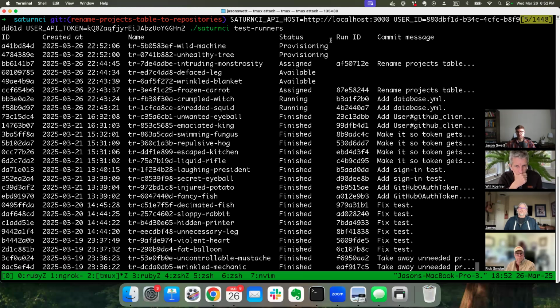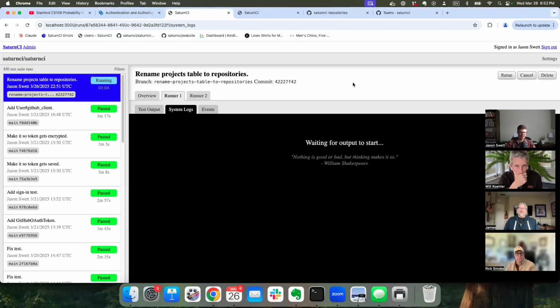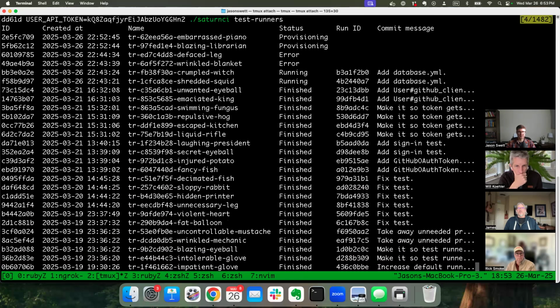So there's no active pool right now. So it's provisioning these new machines right now. So when you're done with the run, does it return it to the pool or does it just get rid of it? Just gets rid of it and provisions some new ones. And do you provision it as soon as you take one out of the pool to use? Yeah, it's like a one for one. It's like a take a penny, leave a penny. When you take one out of the pool, you'll add two new ones.